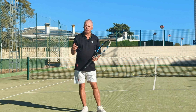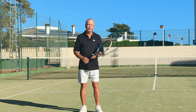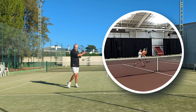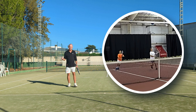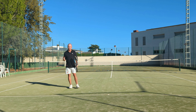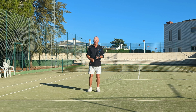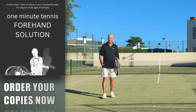The backhand volley can be a mystery to a lot of players. Many players feel they have to use two hands because of a lack of strength, and it can cause injury because they're not hitting the ball correctly. Yet I've worked with players who are eight or nine years old and have terrific one-handed backhand volleys, so it can't be strength. Sometimes it's even more confusing because your technique looks fine but the stroke still feels weak, and anything but a perfect center hit the racket wobbles and feels very ineffective and fragile in the hand. This is usually because of the momentum of the stroke.